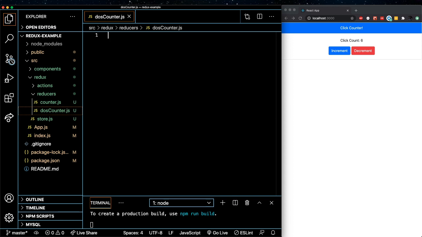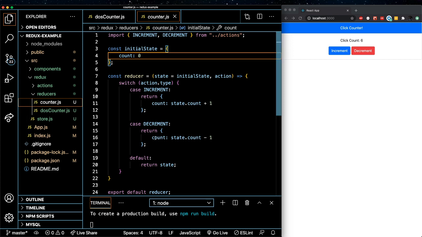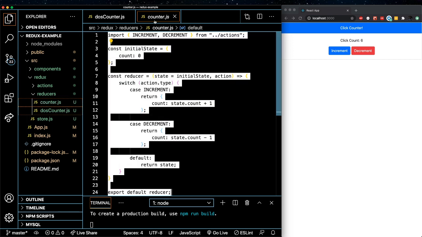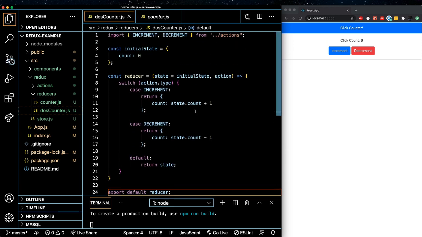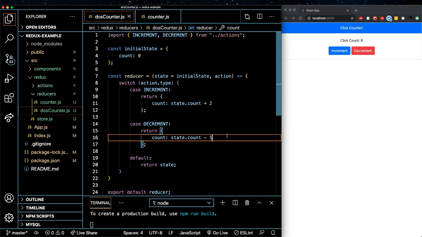Okay, it's going to be kind of similar code, just like your counter increment. It is going to get some state and actions and everything. So let's go ahead and copy this code. It's going to be very similar. The only difference is it's going to increment by 2. That's the only difference. We'll keep it simple. This is not as important. The important part is how do we combine this reducer, or how does our app use these reducers. So let's go ahead and see.